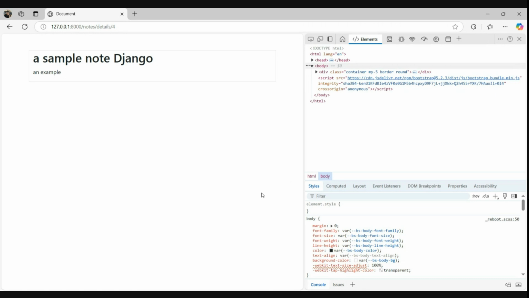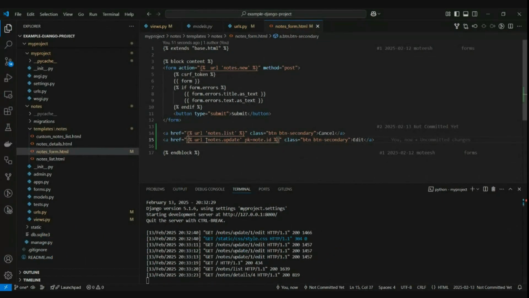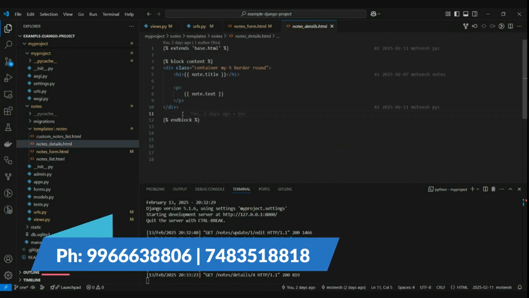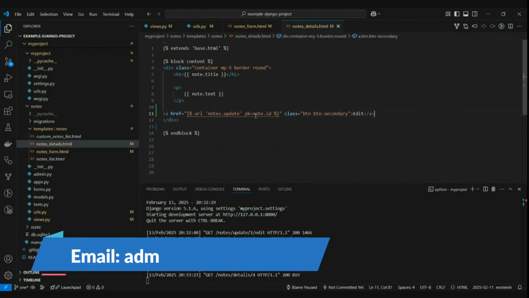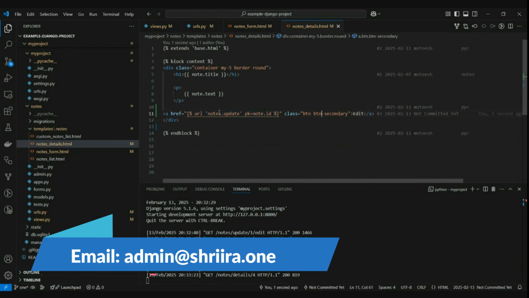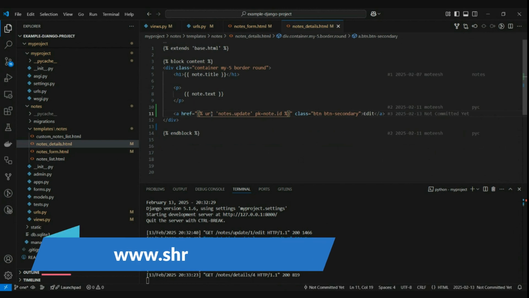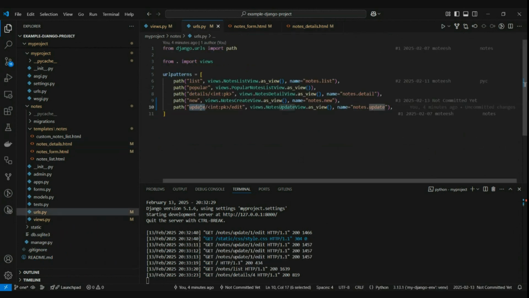Sorry. I have to present the code. So this button I'm going to copy into the detail view, Ops detail view, and add it over here. This one is going to be no start update, no.id. This is correct. And then the URL mapping is edit. I can just change it like this.